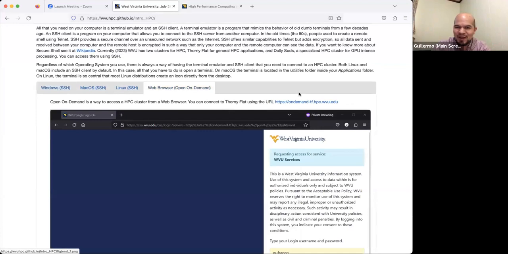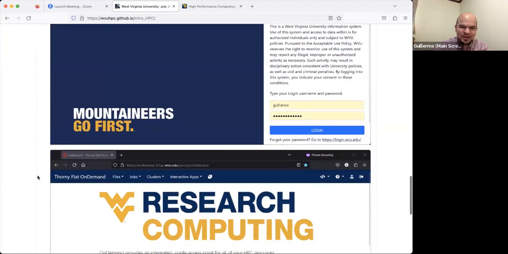Okay, the easiest one, which is the web interface. With the web interface, you just need to go to this URL that I'm marking here. This URL here, and you will enter your username, your password, and after that your authentication. So you do authentication with your phone.